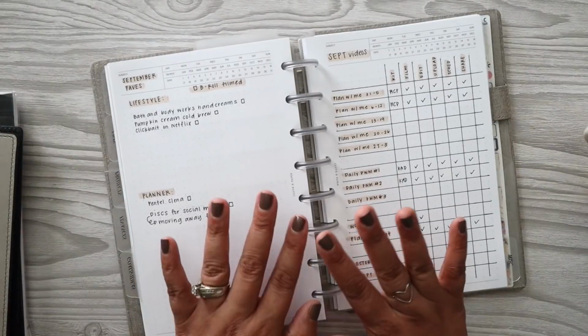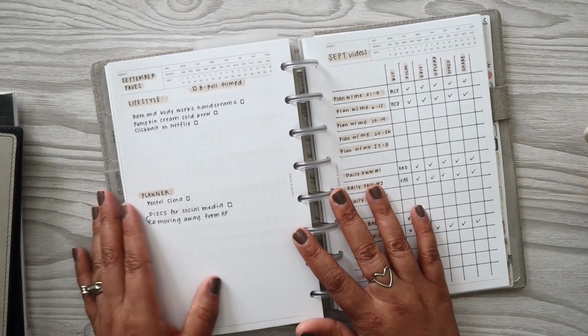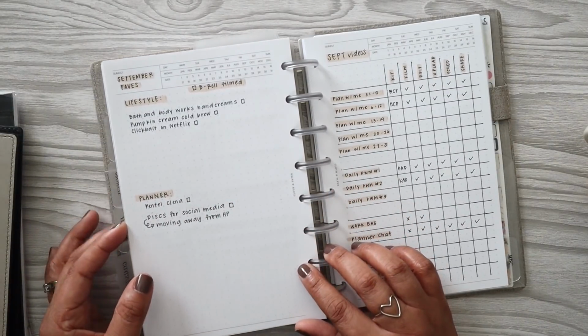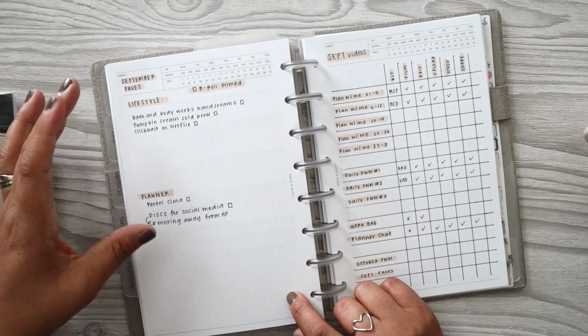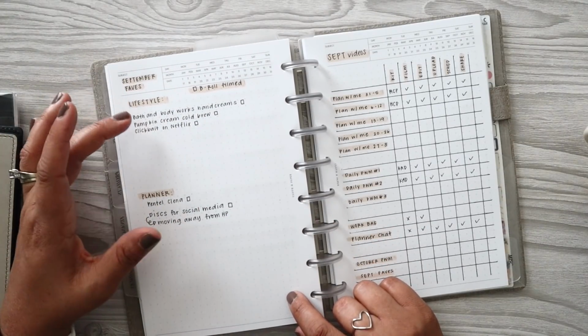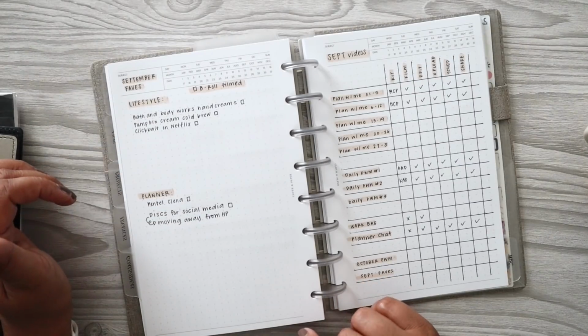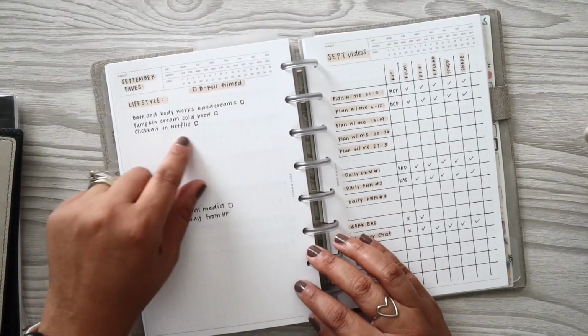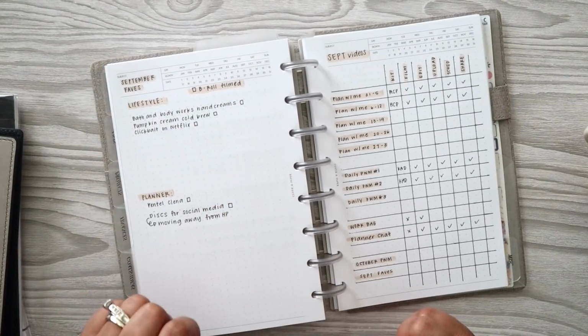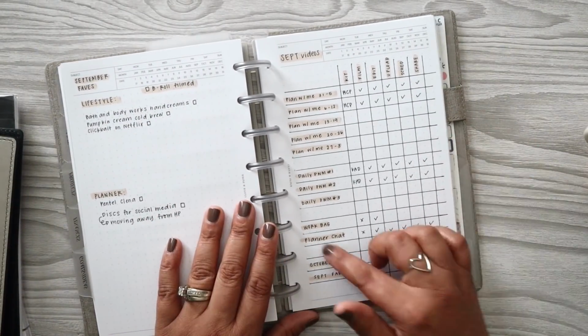Then I have this, which is kind of recreated from the system that I was using in the Happy Planner. So I have a page for my favorites, and I always break it up into two things, lifestyle and planner, and I just list them out that way, and then have a little key to make sure that I film the B-roll for them. So this is where I'm tracking my videos.